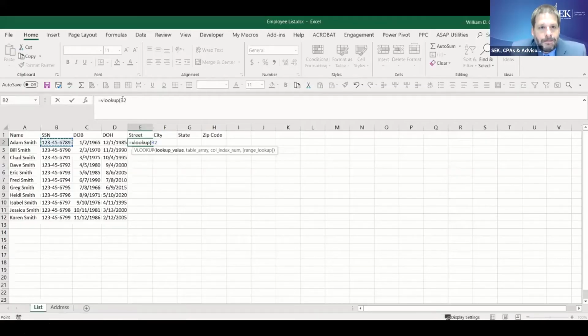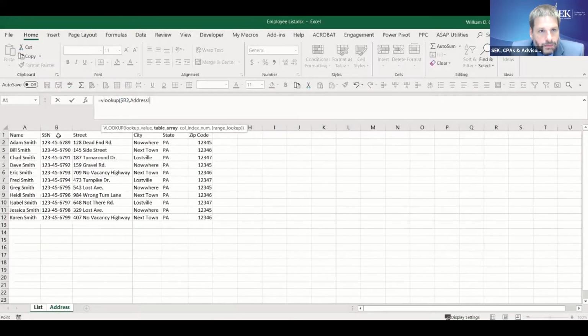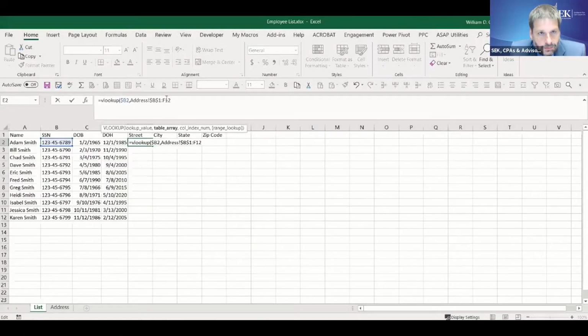And then I want my column B to be constant as I copy the formula across. So I'm going to put a $ sign in there to make that a constant reference. And the table array, so come over here, and I want to start with the column with that constant in it. So I'm going to start with column B, and I'm just going to highlight all that information. And I'm going to hit F4 to make those constants, because I want that constant within my entire formula.